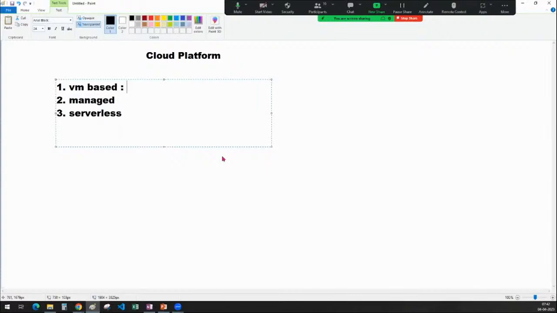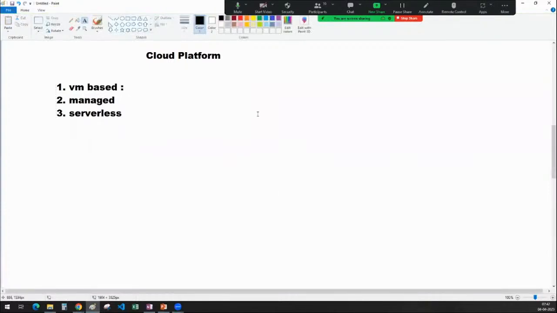What do you mean by that, sir? In VM based services, for example, look at your laptop. In your laptop, if you want to work with Python coding, or if you want to develop an application, you manually download software like Python, provide some resources to it, install it, and after that you go for application development. Whatever the requirements, resources and infrastructure are required for your entire application development, you as a person take care of it, considering the laptop itself.